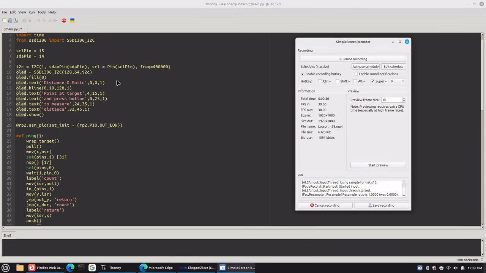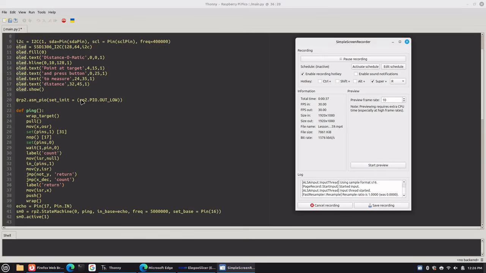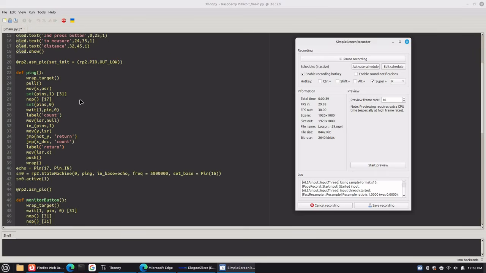I'm calling it the distance-o-matic, giving instructions to point at target and press button to measure distance and display that.